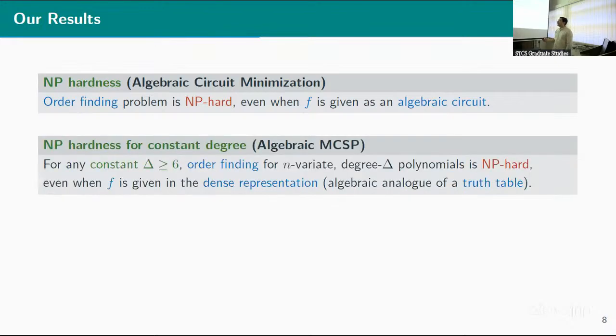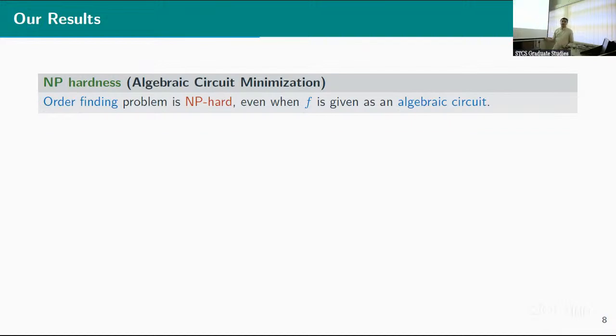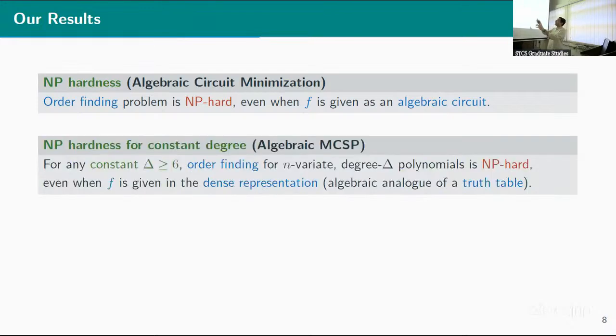In fact, these kinds of problems are called circuit minimization, because I give you a circuit in one model and ask whether it has a representation in a weaker model. So these fall in the circuit minimization problem. There is also an MCSP variant of it, where I give you the polynomial as a truth table or the coefficient vector, what is called the dense representation. There will be an ordering on the monomials fixed beforehand, and I'll give you the coefficients in that order, thus telling you what the polynomial is.